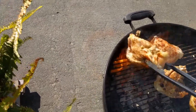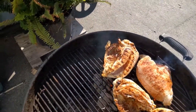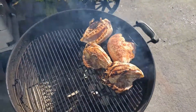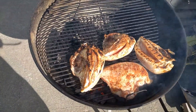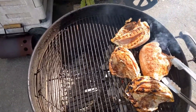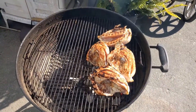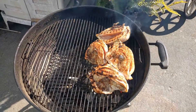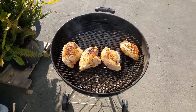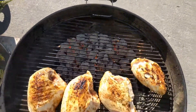I used to cook them over the coals the whole time before, but this is a lot better way to do it. Cook them to 165. I've got a little digital thermometer I can poke in them when I'm finished, and once it hits 165 I take them off immediately. I don't want to get them overdone. They're almost ready to put on the other side. I've got them rolled over and pulled off the coals. See, the coals are on this side and I've got these set back.